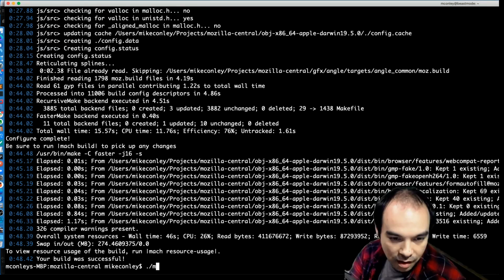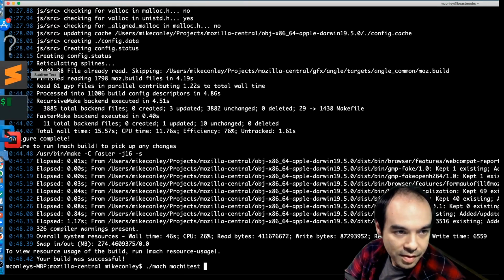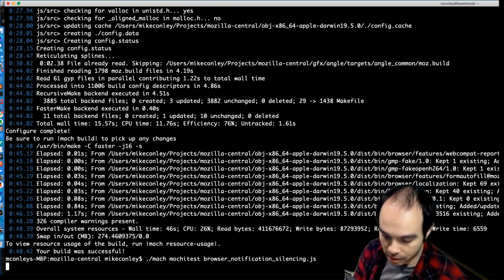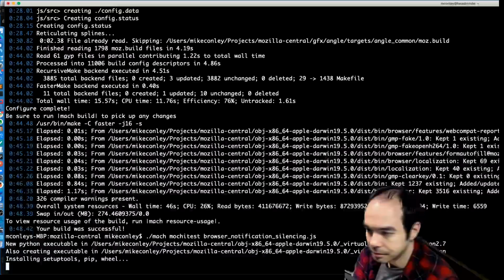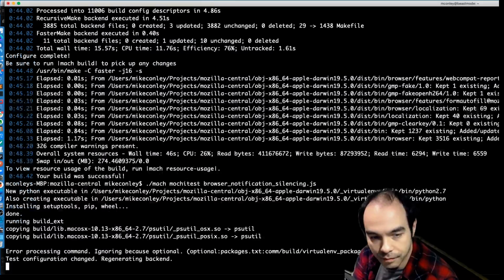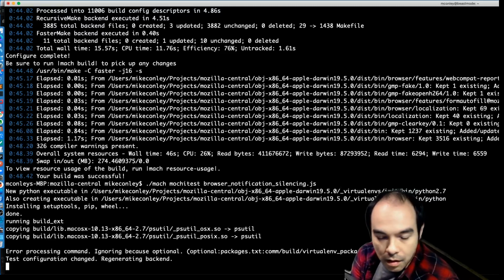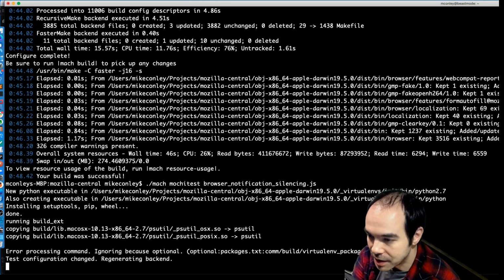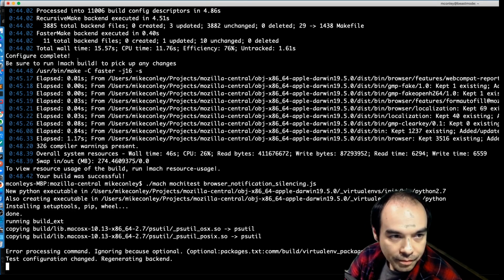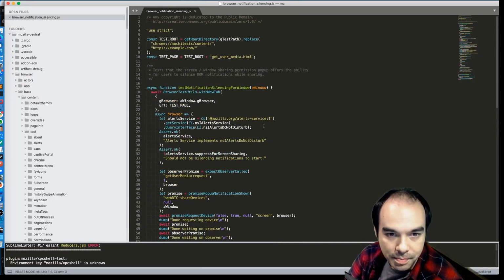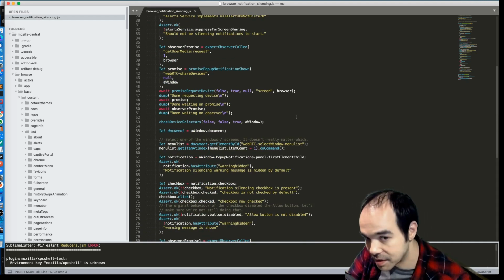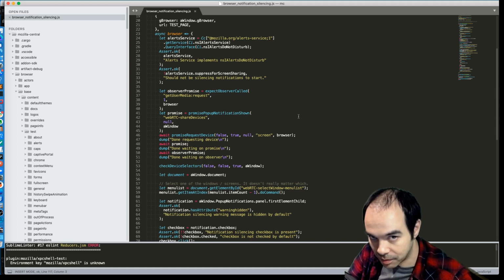Okay, so let's run this test and see what happens. Test browser notifications silencing JS. This should pass. While we're waiting for that to spin up, what it does is make sure that notification silencing is not enabled by default.